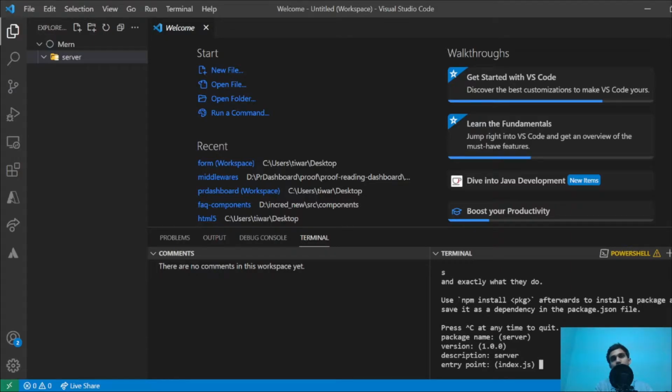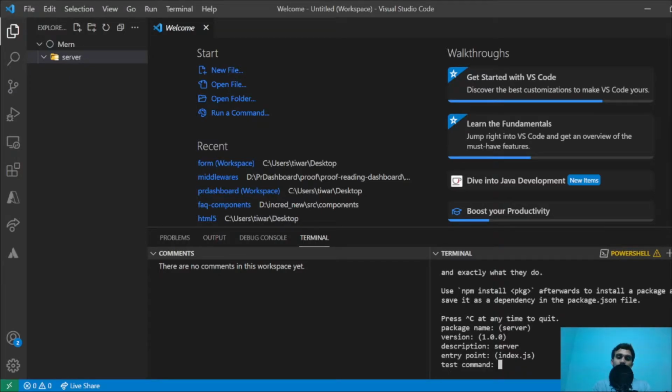So index.js will be a basic main file where we'll be creating the server, and then you'll be learning what a route is, what models are, and how to create a Mongoose database, and we'll go into the depth of everything. So let's start.